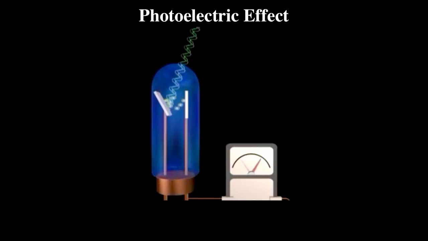The kinetic energy of the electrons is the excess of that which they require to escape from the metal. When the intensity of the shorter wavelength light is increased, more electrons are emitted, and the observed current increases. However, the excess energy which the electrons possess remains the same. A higher intensity of light increases the number of electrons emitted, so the current increases. However, because each photon still imparts the same energy to each electron, the kinetic energies of the electrons remain the same.